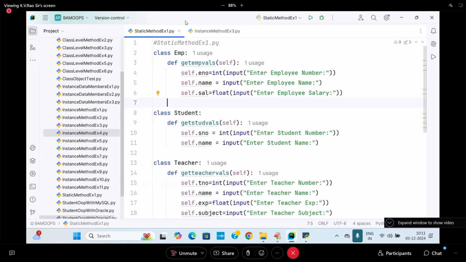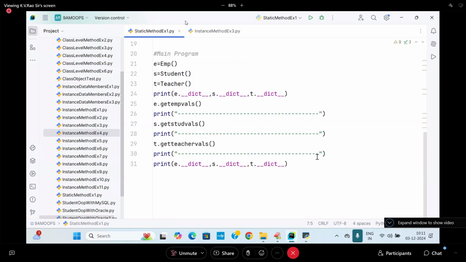Is there any concept in Python to display any object data of any class? Universal. I want one method which will display the object data of any class. That is called a universal operation. I want to display the data of any object of any class. That is called a universal method, which will provide operations to any object of any class. That is called a static method. Static methods provide universal operations for all the objects of any class.